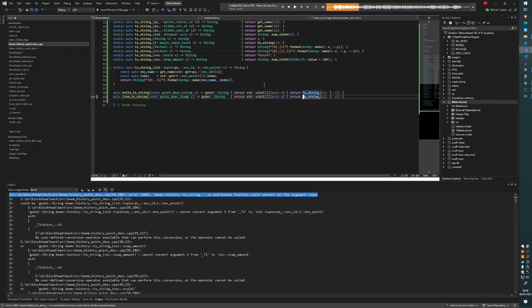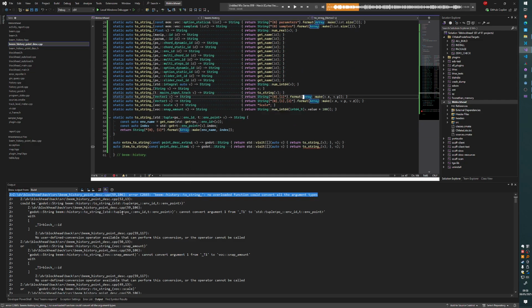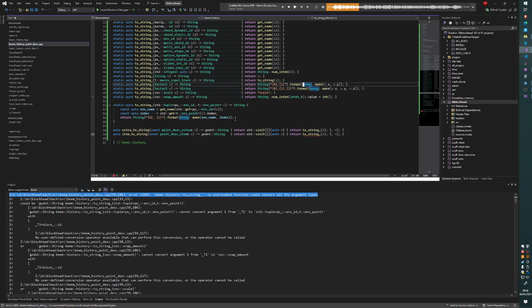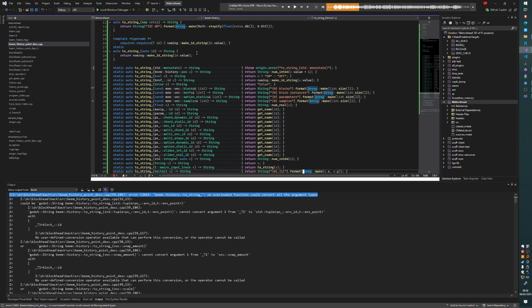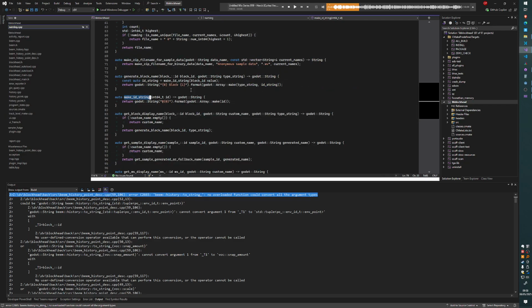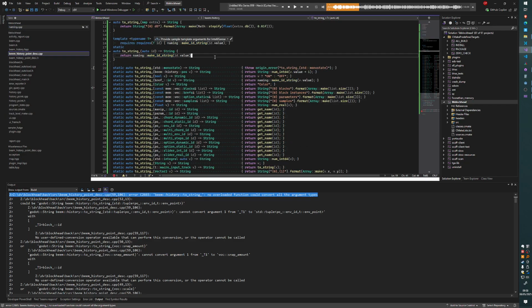What's the problem? I'm missing block ID. ToString. Okay, my constraint obviously didn't work because I should be able to pass a block ID to here. ToString.